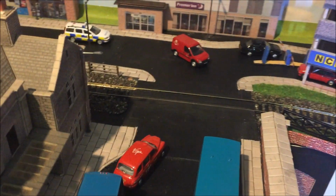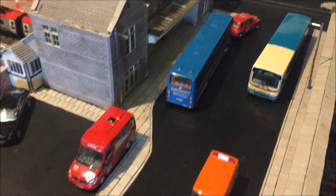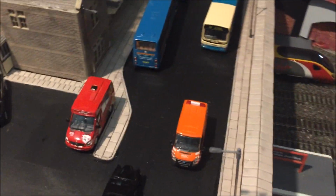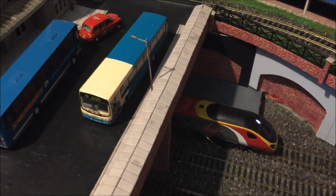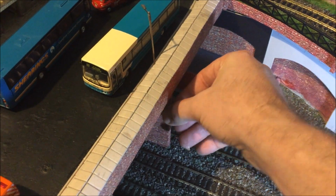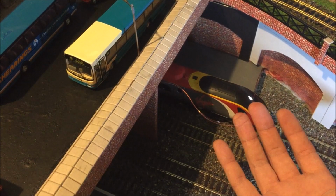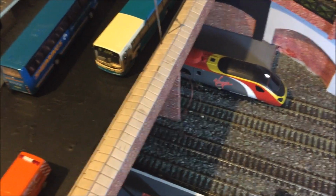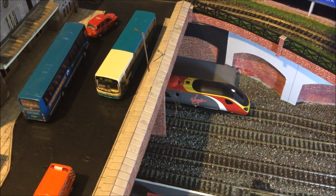And also along the station area, including one on the car park there. So that's the street lights. I've yet to wire those up. I'll just put the lights on so you see the wires there, they come through. I've got to put resistor and then obviously connect them all up in parallel to the rest of the lighting on the layout. So that's going to be something I'm going to be doing over the next couple of months.